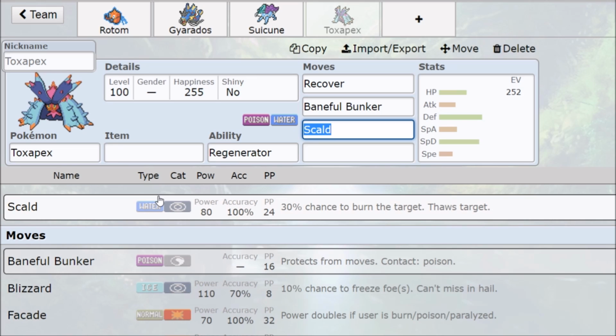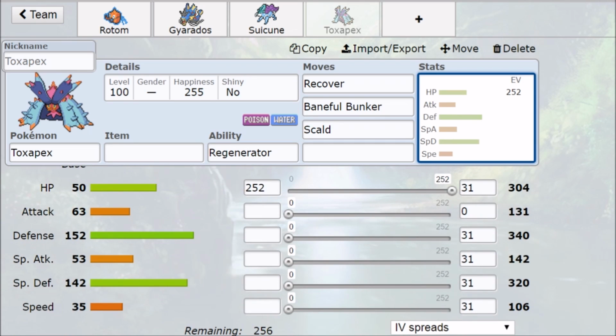Which is why I could have just ended it there. Like, you look at Toxapex, you just see on the screen right there. You don't need to know anything else about it. It's just way too powerful of a Pokemon, and that's kind of it.